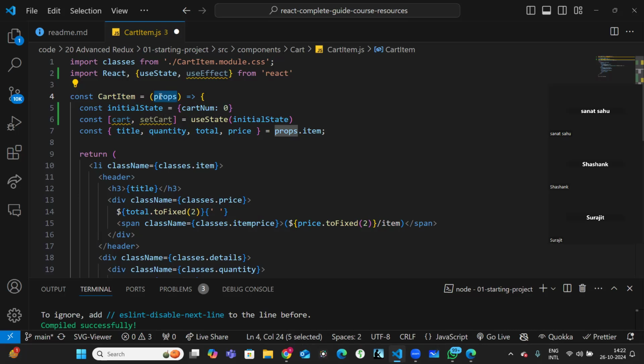If components are not related as parent or child, maybe they are related as siblings, or maybe they are not related at all. In that case, you can pass data using context, or you can pass using some services. Those are the 2-3 ways of passing data between components in React if you are not using Redux. But now, since we are using Redux, we can pass data without that.